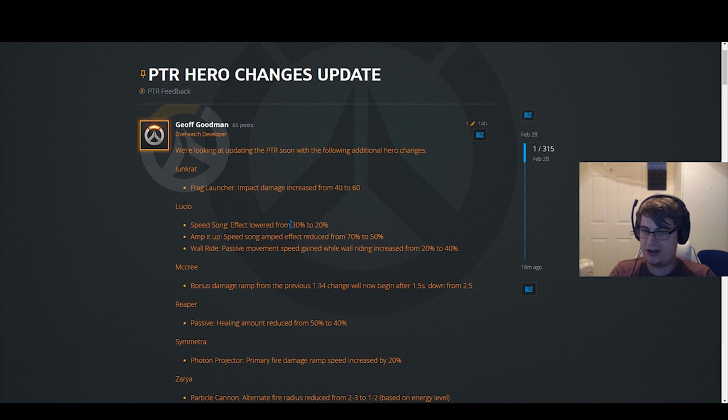The 10% speed nerf here is pretty relevant, but you almost never amp. Most Lucios, I don't think ever, rarely amp speed. You speed in and then you amp heal. Or you amp speed at the very, very start and then you go to amp heal. A lot of the time, at least, this is what Neptuno taught me. He says he uses 90% of his amps on heals, because amp heals is what keeps you alive in goats. So I don't think this is actually that significant.